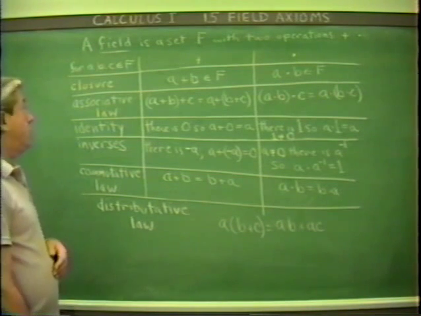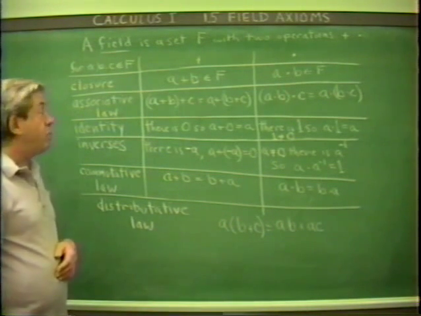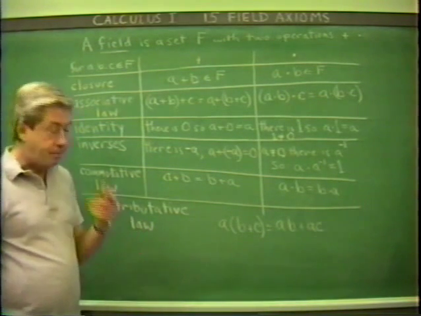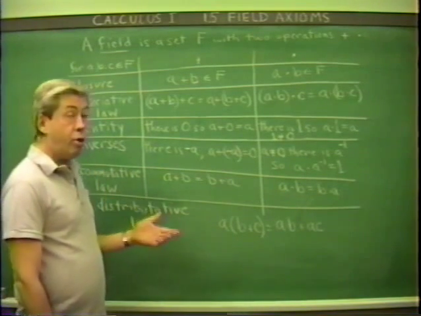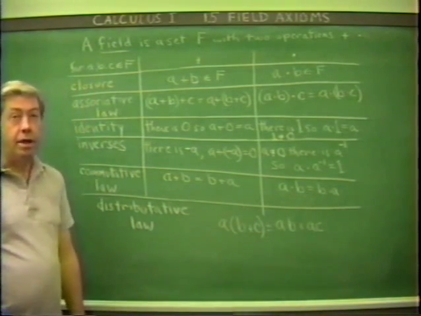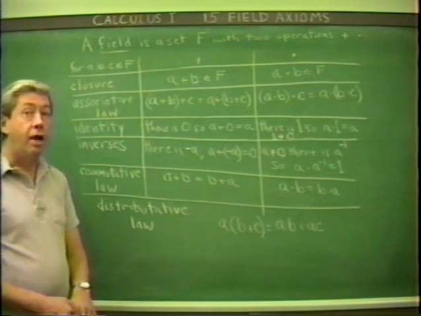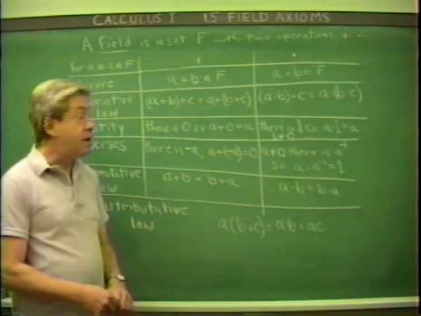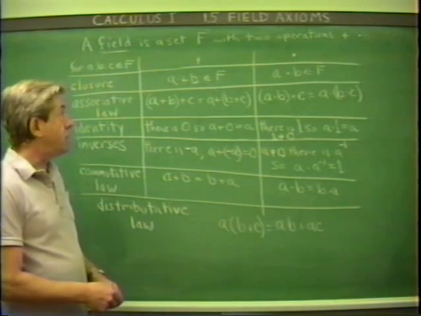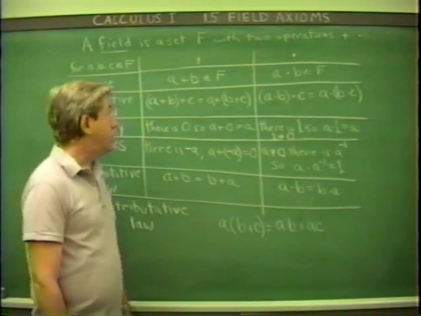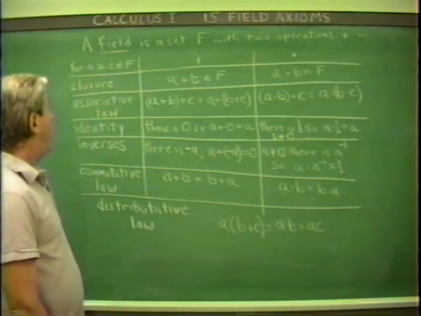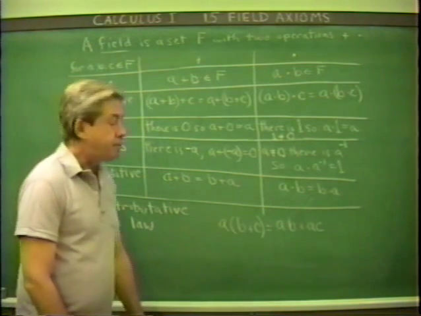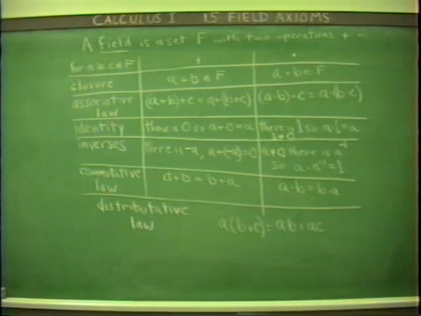Examples of the field are the rational numbers and the real numbers, but there are others. And so we are not yet to the point of describing all of the rules that we want for the real numbers. What we wish to have here is a complete list of axioms so that if something behaves like the real numbers, then it's going to satisfy those axioms, and vice versa. Something that satisfies those axioms can be treated as the real numbers. Here, though, are the first 11 axioms, those involved with the field.